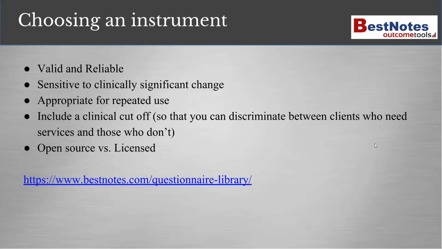How do you know what instrument to choose? The Joint Commission, these are the requirements that they require, and they are good standards to follow because it helps you to know that you're getting quality information. So you want to use a valid and reliable tool. You also want to choose one that is sensitive to change, not a one-time instrument, but one that will allow you to see whether a client is progressing or digressing. And then also be able to use for repeated use.